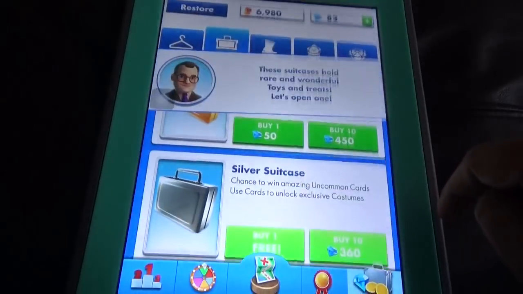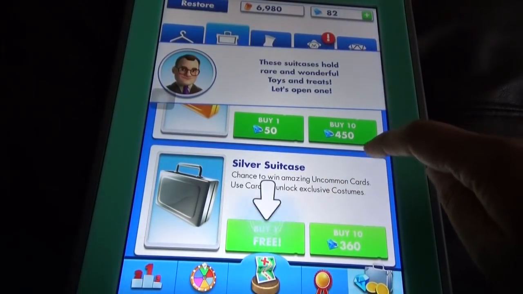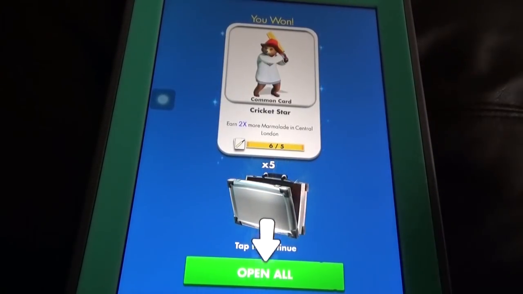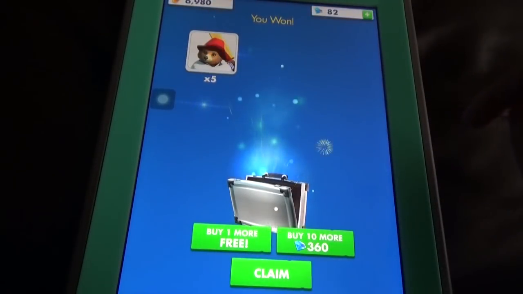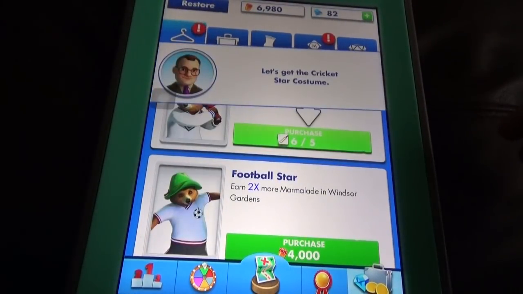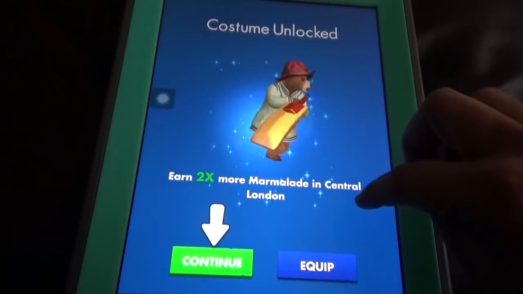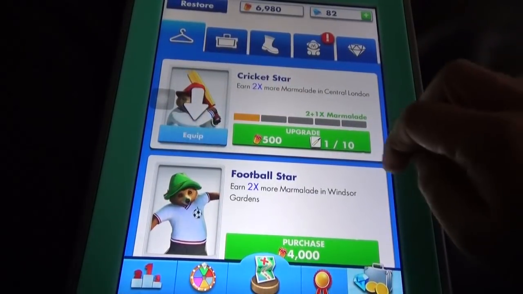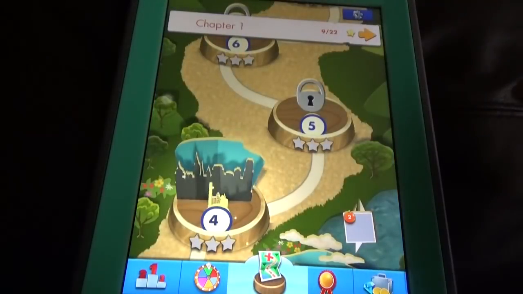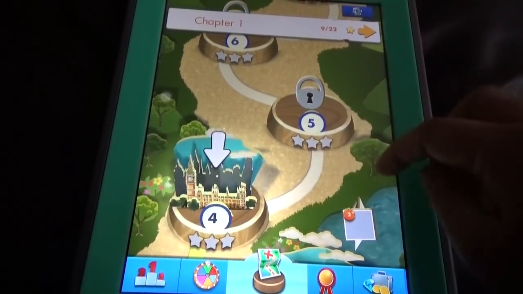So here are all the things. Here the suitcase kind of things, and the free gift, we can say. The Paddington in cricket star, like this. And here, we can have all the things like football star and other things, and new maps too. We can unlock new maps too. Seems like it's a very big game, we can say.